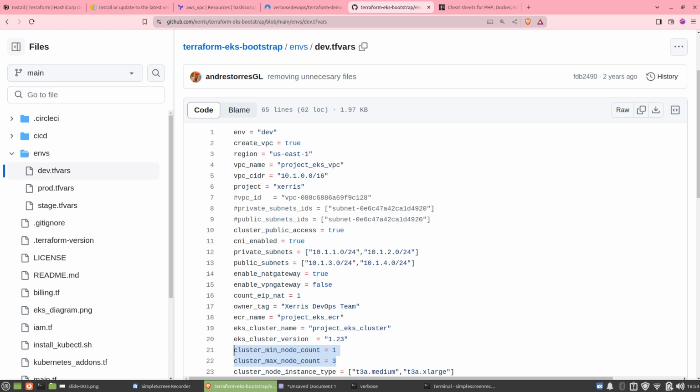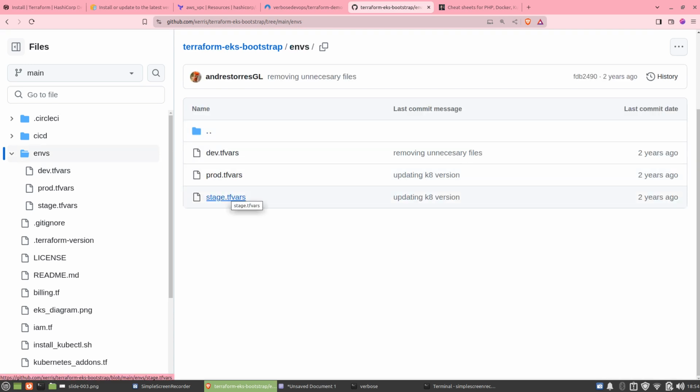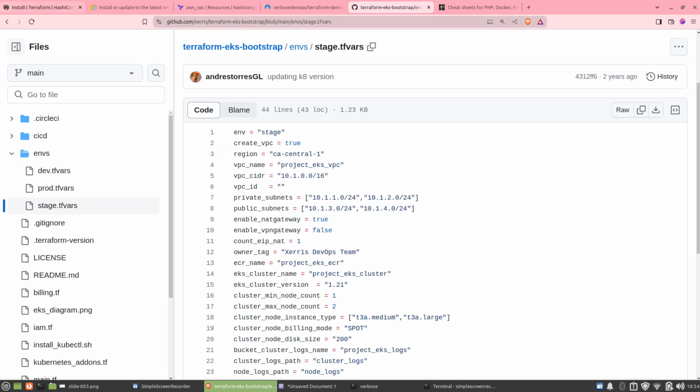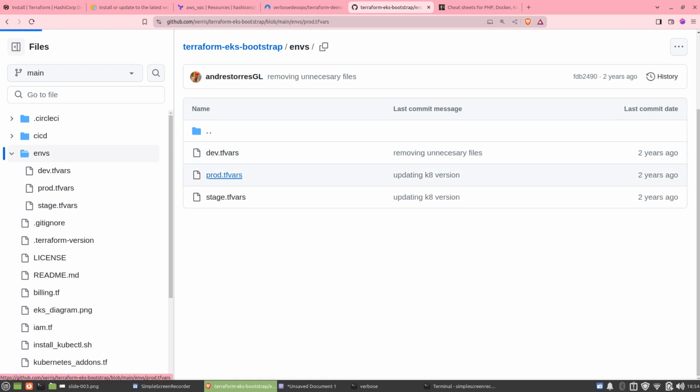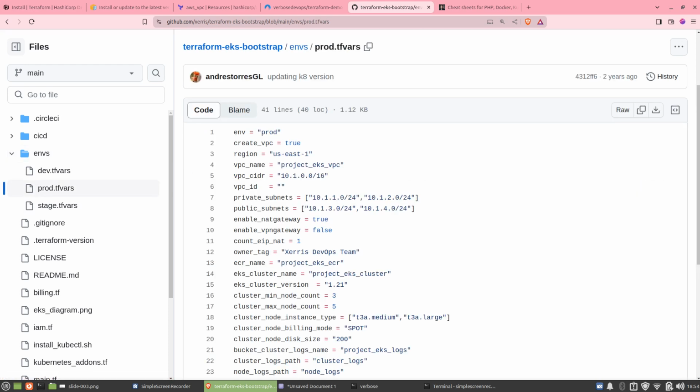So here, for example, this is for an EKS cluster or a Kubernetes cluster, we've got only between 1 and 3 nodes. Now, if I come out of dev and go into prod, remember there was between 1 and 3 nodes. Oops, sorry, that's stage. Let me go to prod. If we go to prod, then you'll see it's between 3 and 5. It's more nodes. So this is a very common use case. And I think the subnets are different as well.